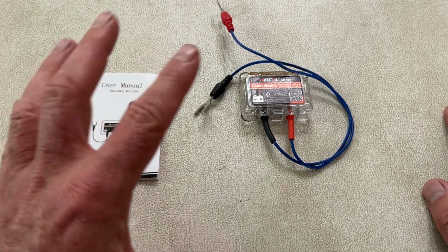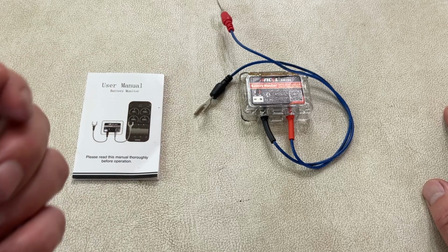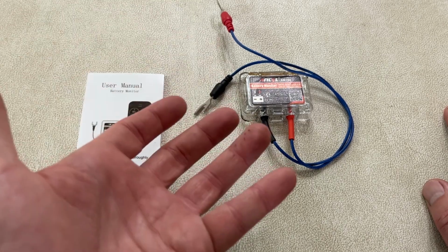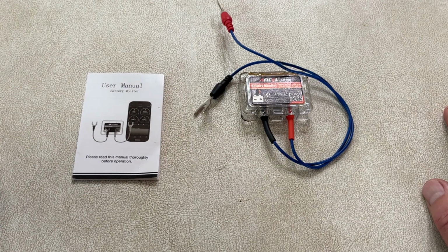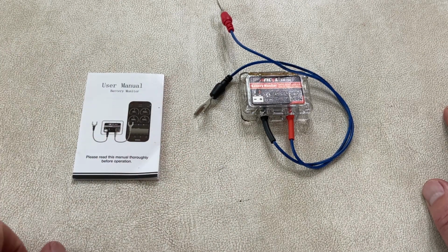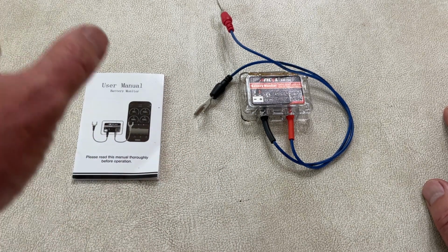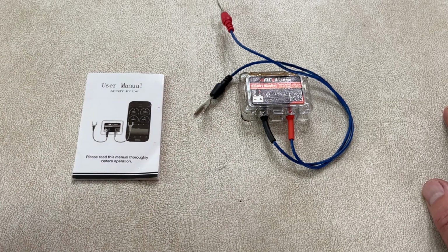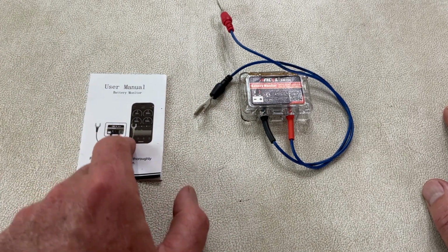And I'll kind of show you the app here in a second. But like I said, it'll show live charging data, temperature of your battery, and you can turn on the GPS, and it'll kind of show you, track you where you're going, and show you kind of the voltage as you go drive around. So if you were speeding or going slow, you can kind of tell, oh, at that time it wasn't charging, those kind of things. But it's a really cool, interesting device to see.